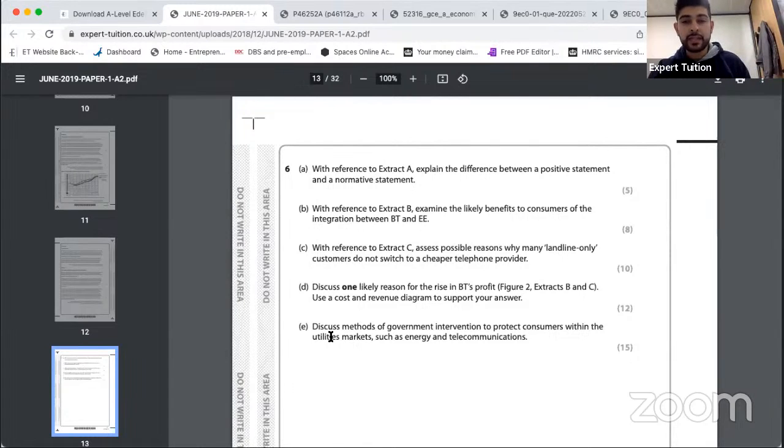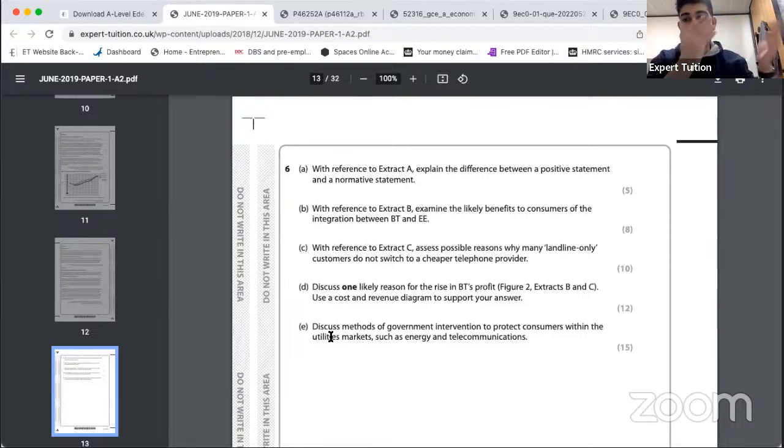New firms have an incentive to enter the market because they know if they offer lower prices, then consumers are more open to switching to them. The incumbent firms are more likely to reduce their prices and act as if there is more competition because the threat of entry has become real. In this instance, then, the CMA, as the government, by the way, would have acted as a surrogate for competition.